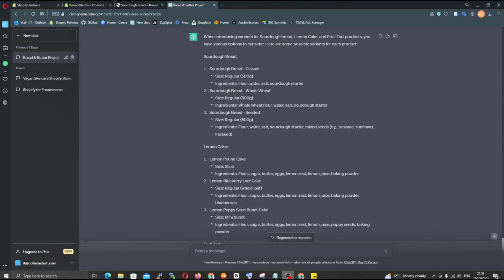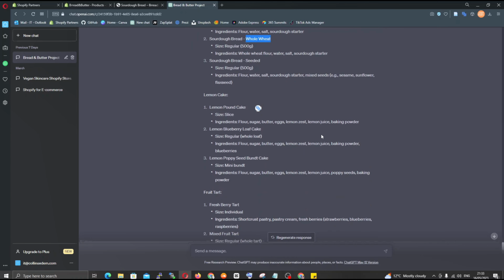If you have a look at the response here from ChatGPT, for the sourdough bread we have 3 different kinds, which include the classic, a seeded kind, and the whole wheat kind. You can see some other things there as well, like size, regular size, 500 grams, and some ingredients.